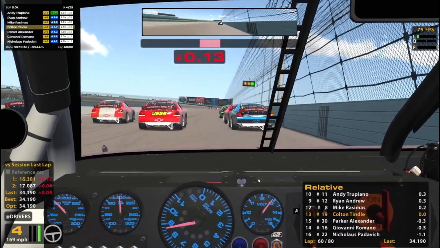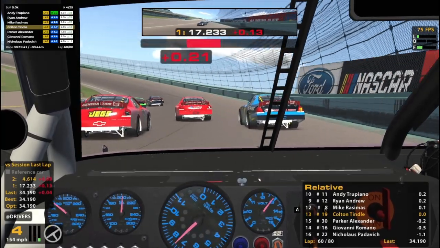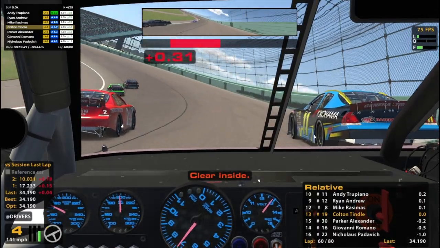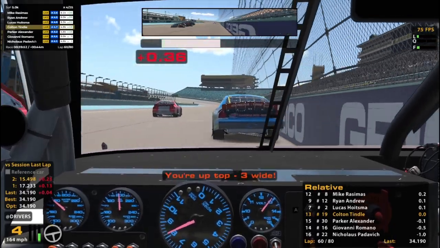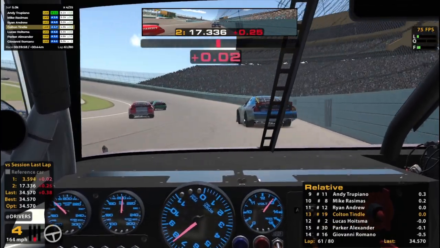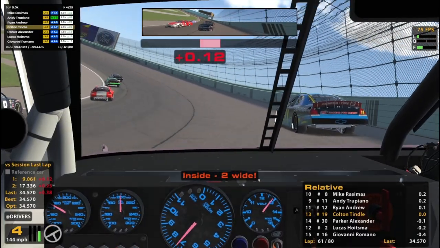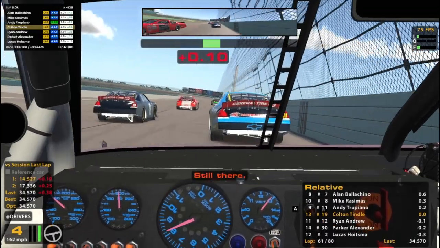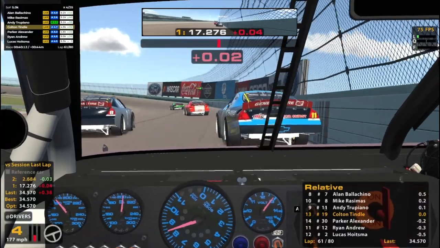Oh my gosh, I thought the 11 was in the wall. It might have been a little bit. They're 3 wide. Car inside. Clear inside. You're up top, 3 wide. Still there. That was dangerous. Still there. Inside, 2 wide. I'm gonna rip the top. Still there. Clear inside. Hell yeah. We just passed a couple guys, I think. Doing that.